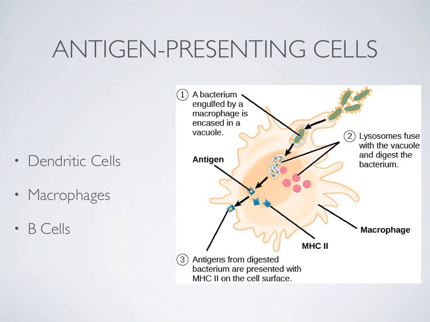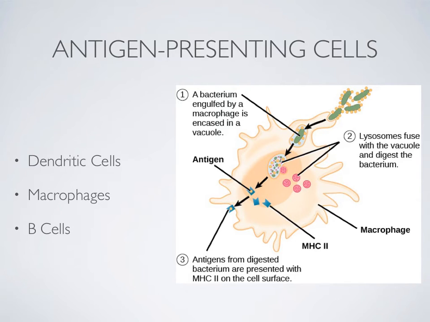Okay. So the main types of antigen-presenting cells in the body are the dendritic cells, the macrophages, and B cells. B cells can be antigen-presenting cells, although we're not going to get into that too much right now. So when you're studying this weekend, take a look at this, because this diagram shows you that process again, to refresh your memory about how antigen gets degraded and presented on MHC1 and MHC2.